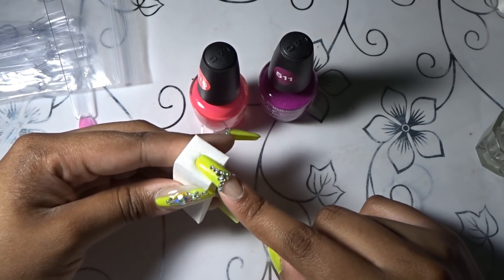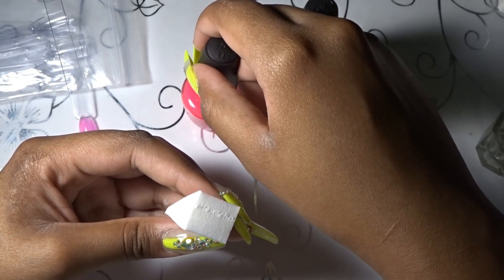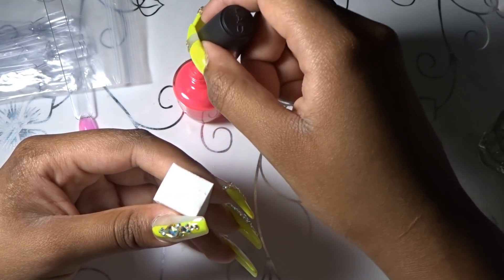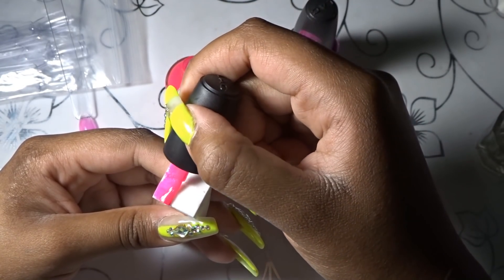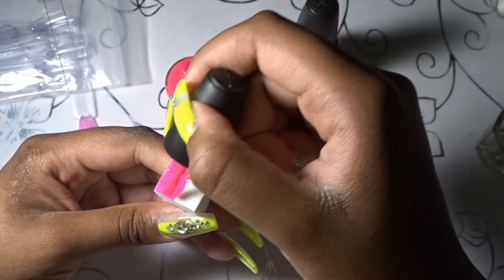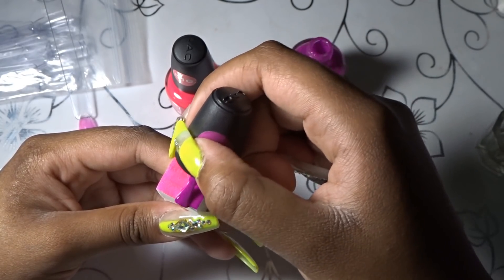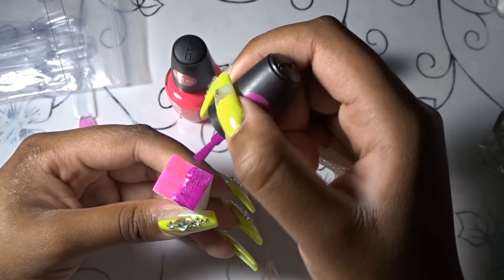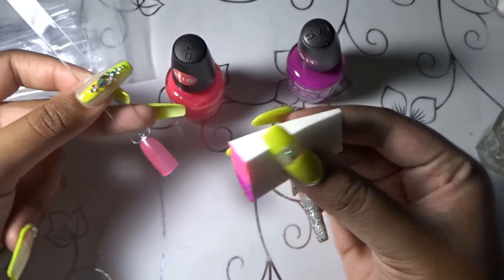What you want to do is start out with the color you want at the top. For this nail I want pink at the top and purple at the bottom — you can reverse it, but that's my preference. Get a good amount of polish on your brush but not too much, wipe off the side, and simply do a line going across. Make sure you put enough polish because if not your ombre will come out very patchy. You also want to move pretty fast because it is regular polish — it's going to dry, and since it's on a sponge the drying ability is a lot faster.